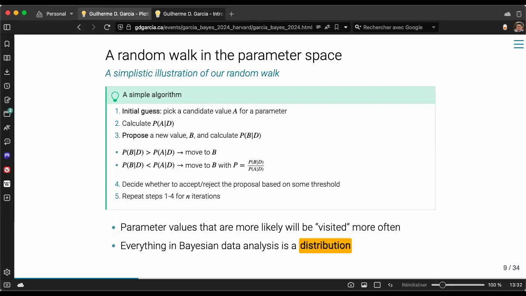So we end up with this cluster in a particular region, right? And that's why we can visualize Bayesian models in that way too. Simply because everything here is a distribution, unlike frequentist models where we have access to, at least at the end of the process, a single point estimate.